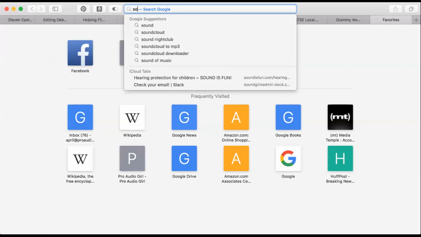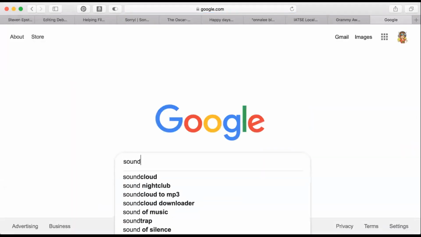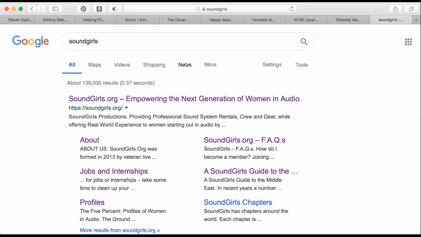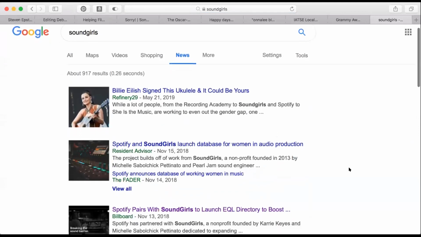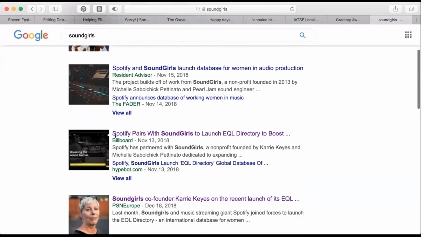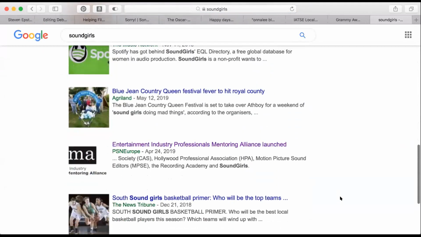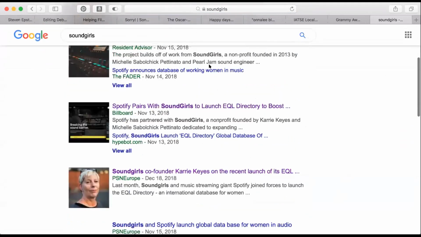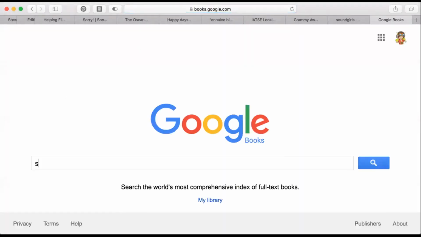So for something like that, where I would start would be, and if anyone's interested, we could do this as a starter thing. Like Billboard, there's a reference to Sound Girls in Billboard magazine, and PSN. I know there's stuff from really good sources like Billboard, and I know it's been mentioned in books.